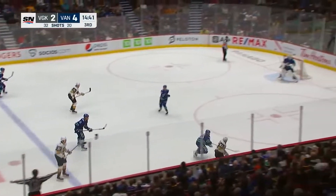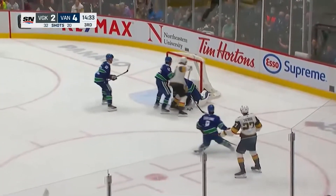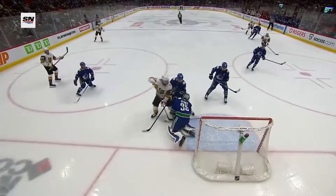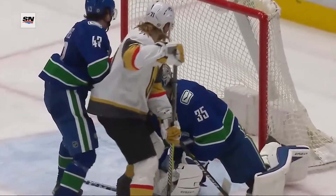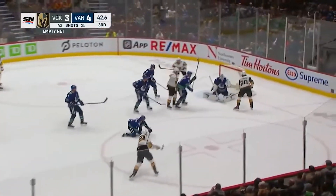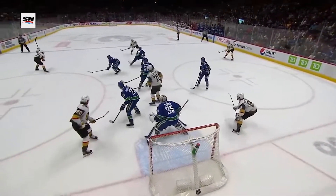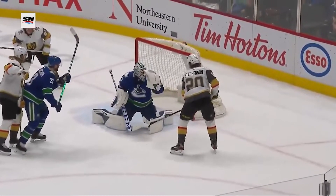Vegas takes it back. Dodonov in on the right side, working on Hughes. Dodonov works his way to the park. Hunter puck comes free to Theodore — shoots his doors. Shea Theodore, posted in. Puck comes around and goes to Theodore, who is fading away. But Patrick Dempsey just doesn't have time to get set. Quinn Hughes skate right to Shea Theodore, changes the angle, just under the blocker, over the pad, posted in. Vegas gets control again — Eichel, back to Petrangelo, here's Theodore shooting — he scores! Shea Theodore with his second goal of the period. You can see the one-timer by Theodore beats Thatcher Dempsey. Fifth career multi-goal game.